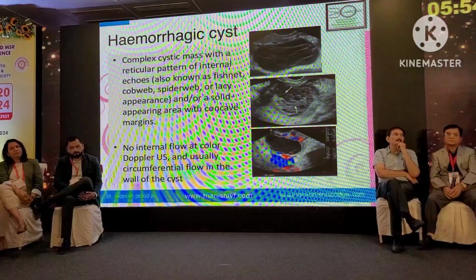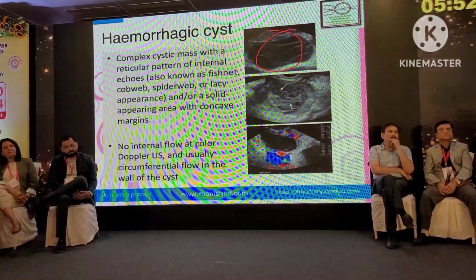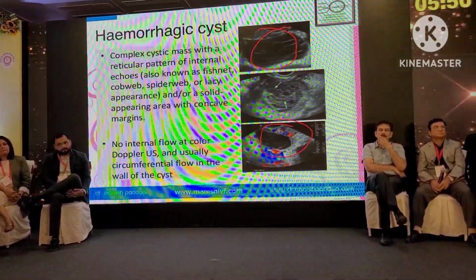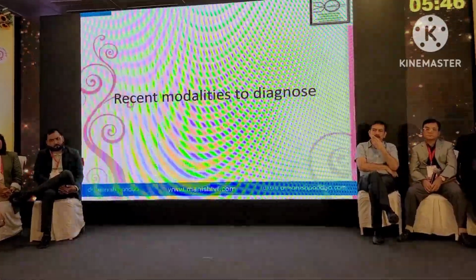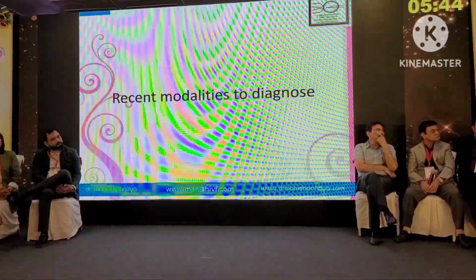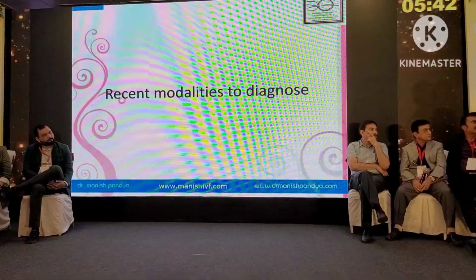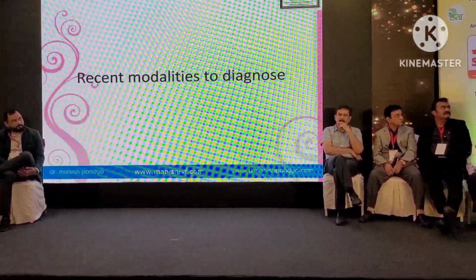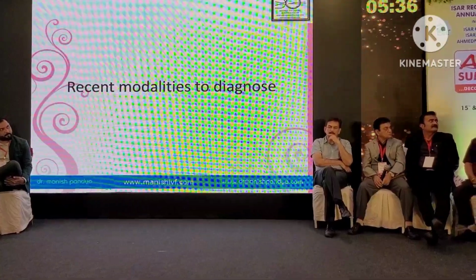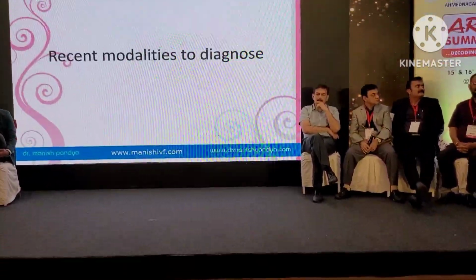On ultrasound you can have a very good differentiation of the honeycomb appearance. You can see the vascularity. You can see the ground glass appearance. So this is not that difficult. One important differentiating point: in a chocolate cyst there will be debris 100% because it's the broken endometrium and the cells. In a hemorrhagic cyst, it's only clot. So that basic difference you should know.